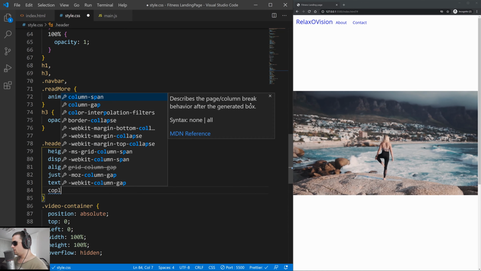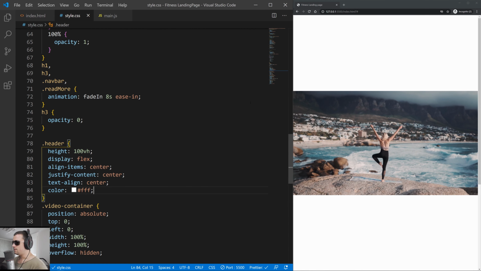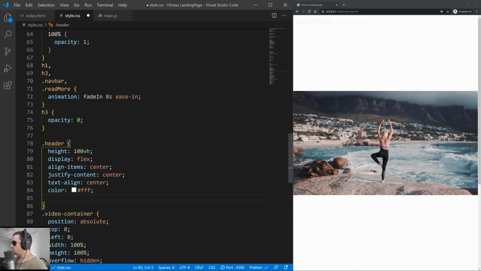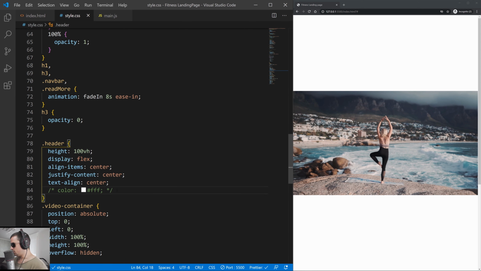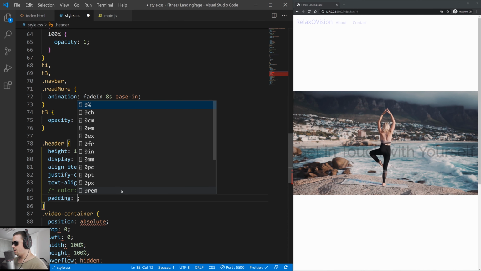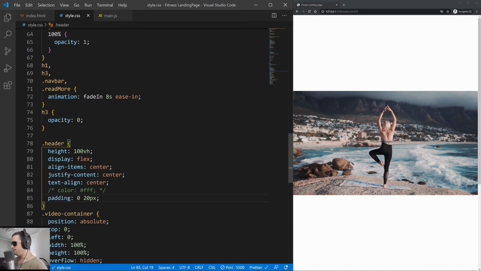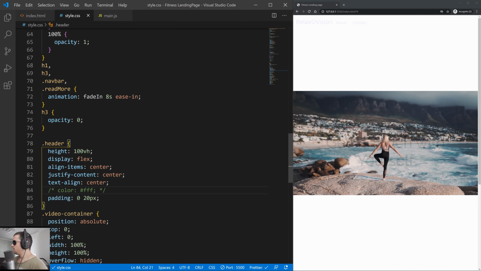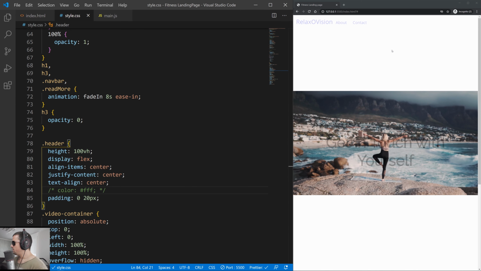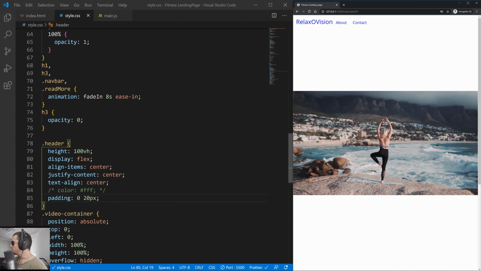And for the color, I'm going to change now the color to #FFF. Now we can't see anything anymore, but let me actually comment this out. I'm going to comment this in later on, and also use padding 0 top and bottom and 20 pixels left and right. Okay, so the animation is happening right here, and the text should also animate in. Oh, this is pushed down now.